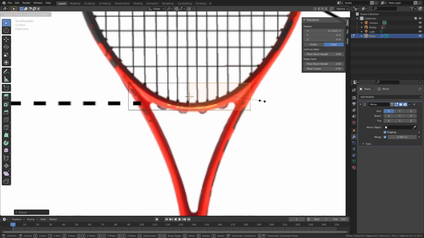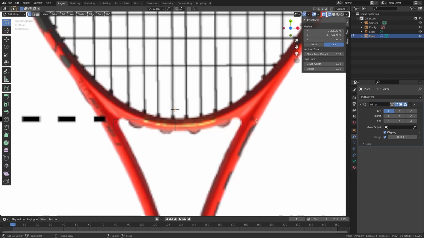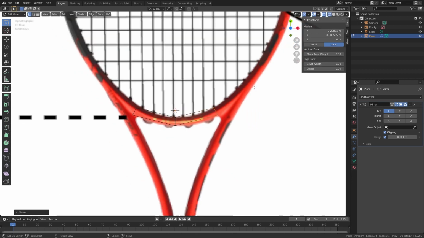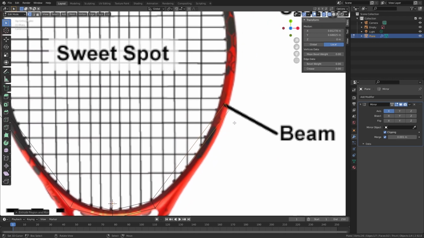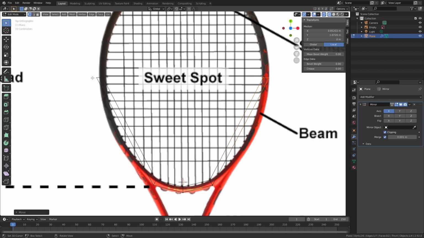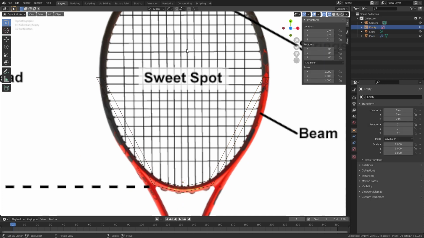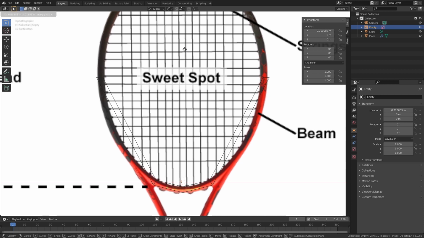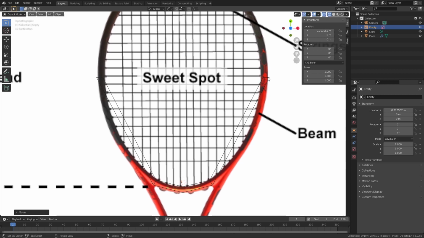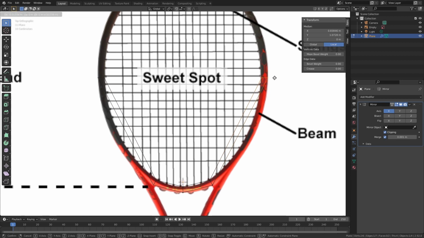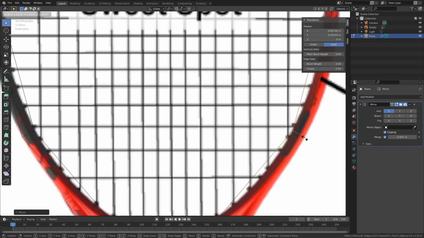Now, let's scale this a bit down so it fits, and we want to start moving everything around and extruding it. So one thing that you will be able to see is if I move this all the way to the side here, scale it a bit up, you can see that at this point it seems to fit perfectly, but here there's a lot of space left. That is because, as I already told you before, this image is not perfectly in the middle. So we can just move this a little bit so we have the same length on each side. And now I can move this around and it should work great, right?